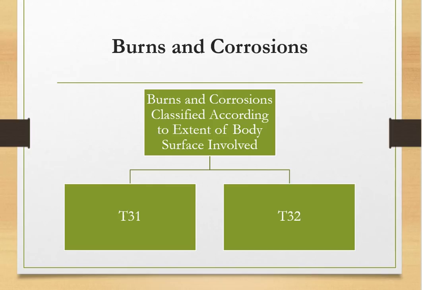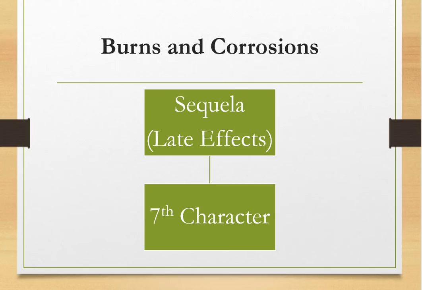Now, providers may change these percentage assignments where necessary to accommodate for infants and children who, as you probably know, have heads that are actually larger than adults. All right, sequela. We've talked about sequela before. Encounters for treatment of late effects of burns or corrosions should be coded with a burn or corrosion code, and you know what the next thing you're going to say is: 7th character of S for sequela.